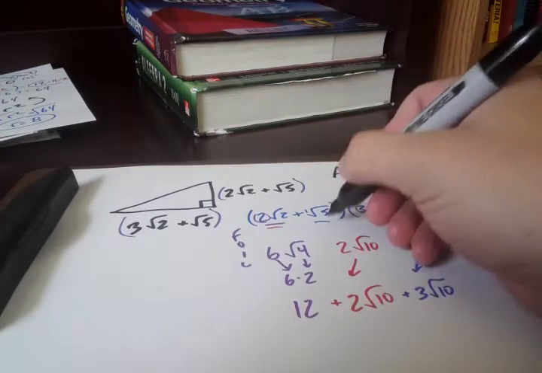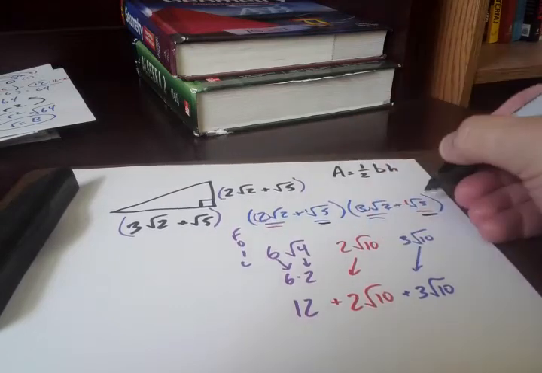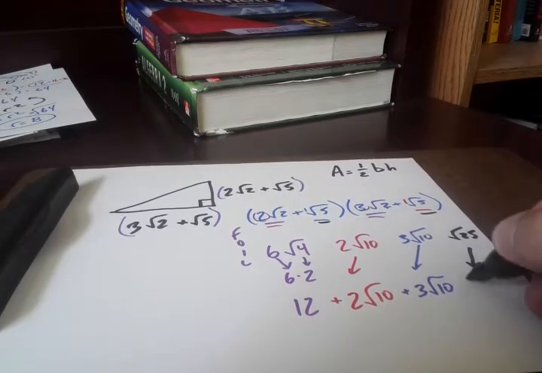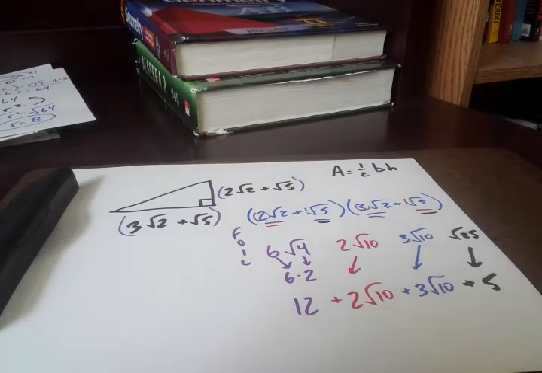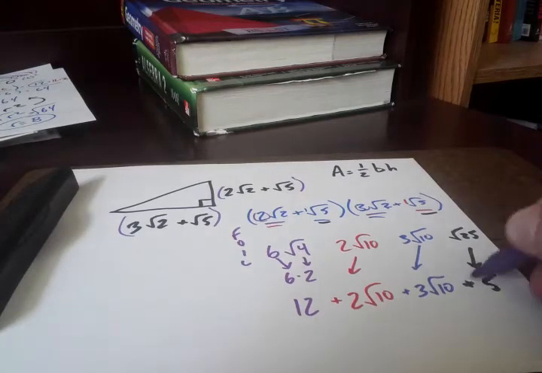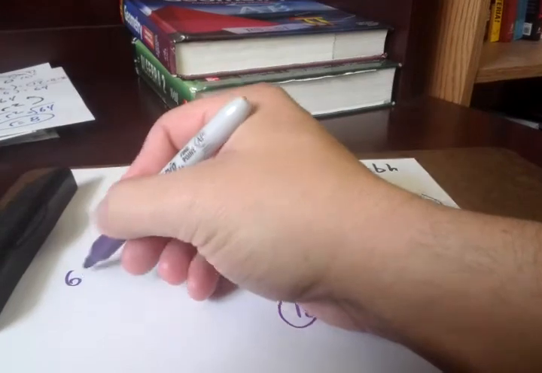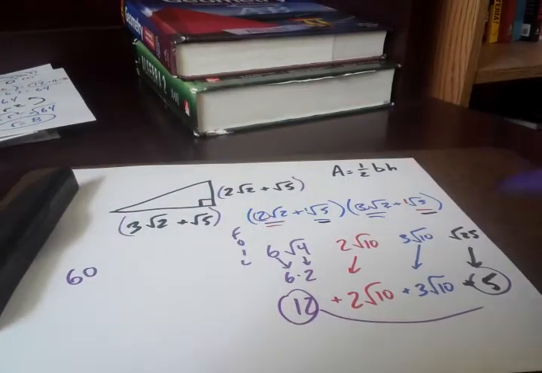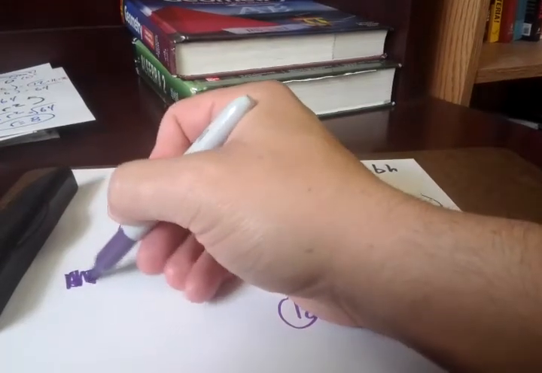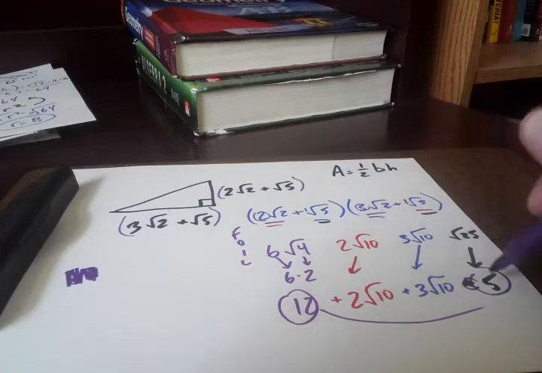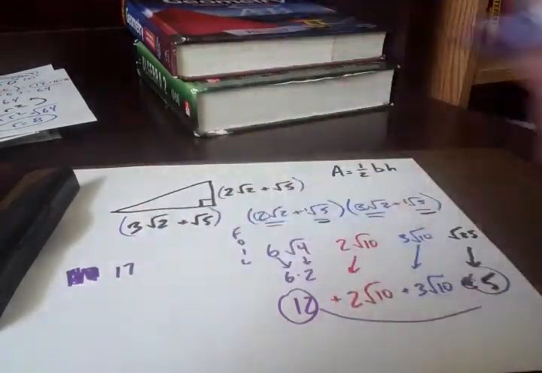Now the last one we got to do, I'm going to go back to my black marker here. The last L is this and this, so it's radical 5 times radical 5, which is radical 25. And we know what the square root of 25 is. It's 5. Okay, let's look at our answers, folks. We have two numbers, right? We got a 5 and a 12. So what's 5 times 12? It's a 60. And now these two, oh, silly goose, man. We're not timesing, are we? We are adding. So 12 plus 5, sorry, should be 17.